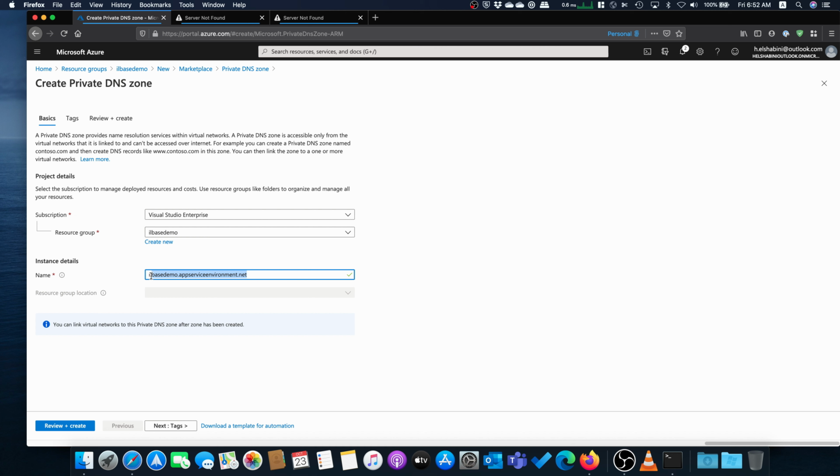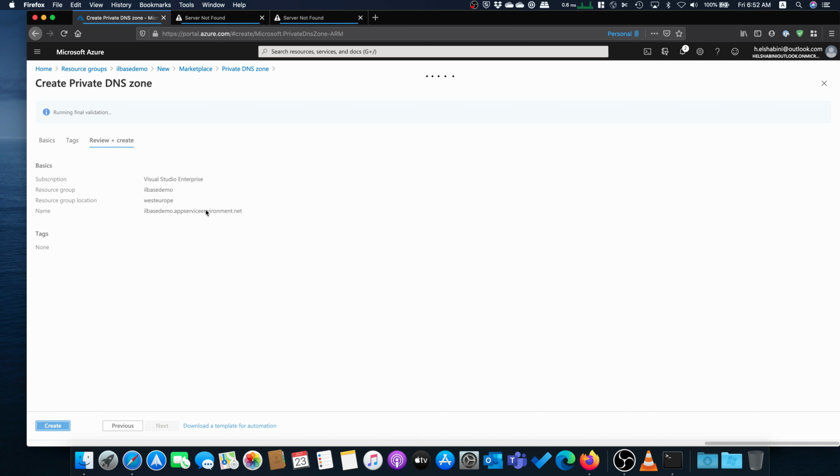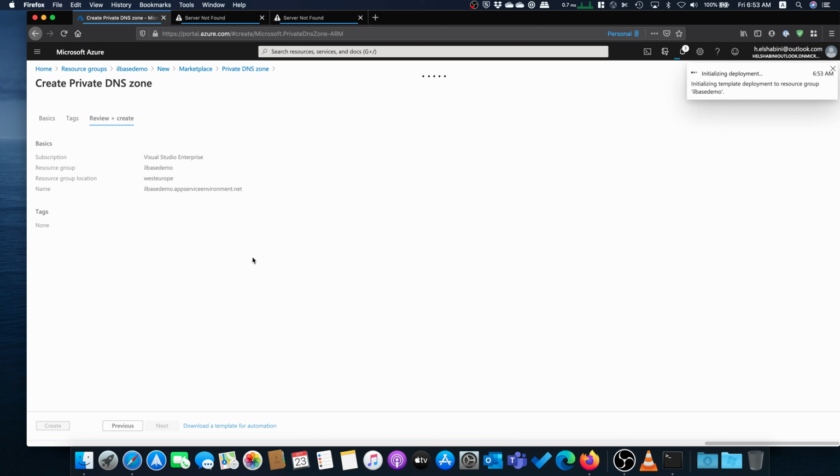I want to resolve all web apps on the same app service plan to this IP address. So I'm just going to create the zone. That usually takes a few seconds. It's not a large deployment at all, so I don't even think we need to pause.